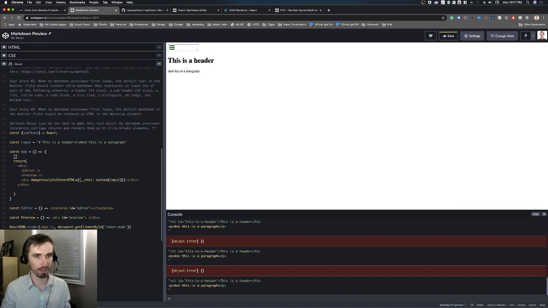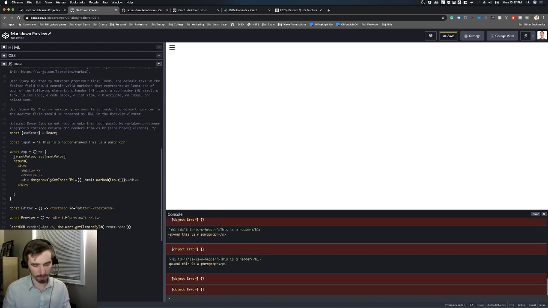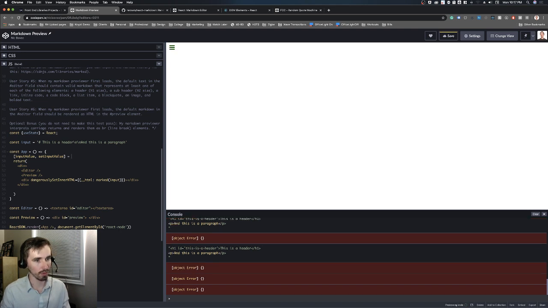Let's see, what do we want to call it? Let's call it input value, set input value equals use state, and we will include this for now as our default.